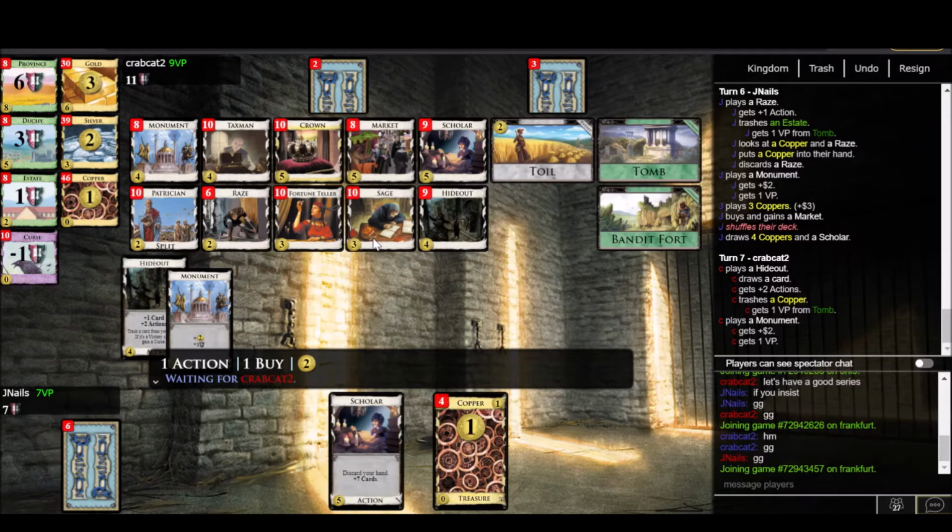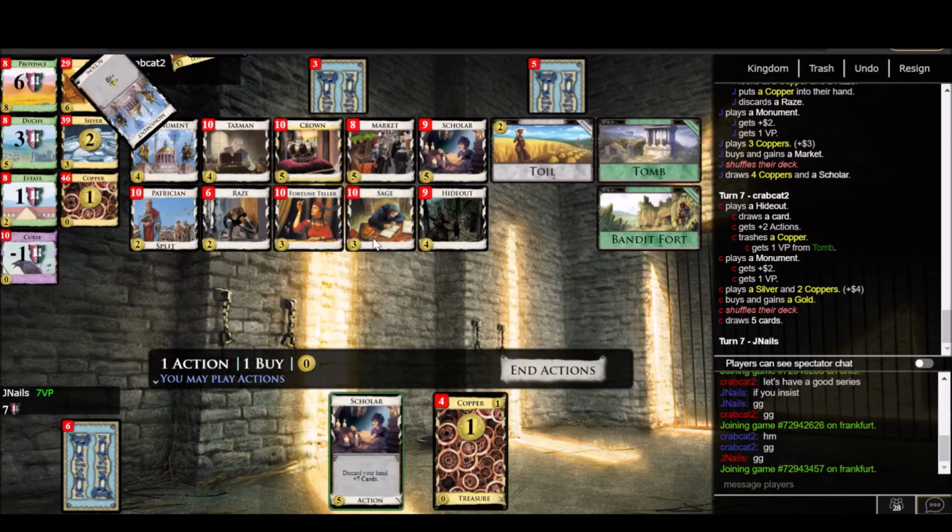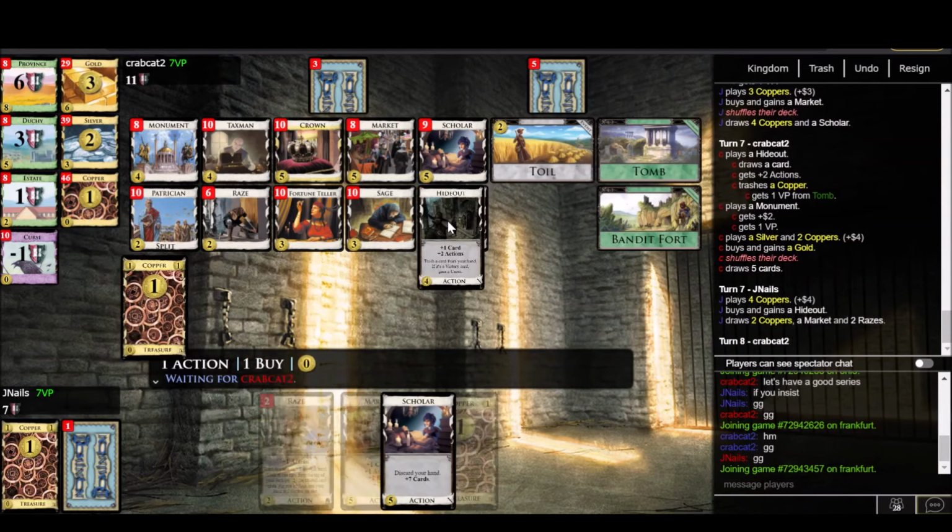I think that's worse. The upside to it is I could toil the Monument for free. It would just be like 1 free victory point. The downsides to it are hitting 3 seems a pretty decent bit worse than 4 to me. I want to buy a Hideout now. And also, I believe that would top deck 3 of these 4 coppers, which would make my next turn unlikely to be good.